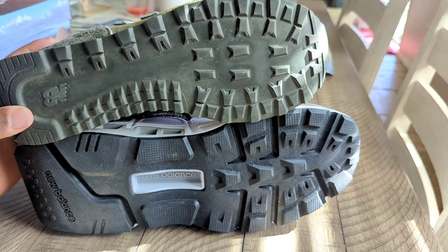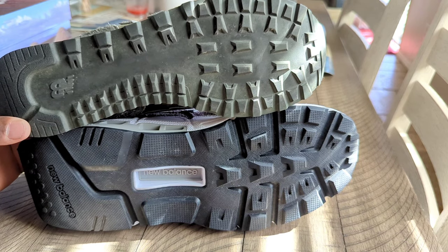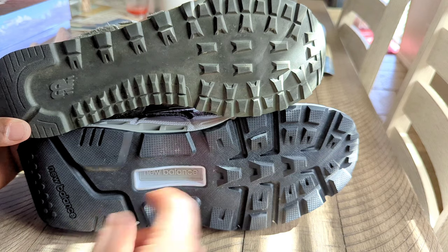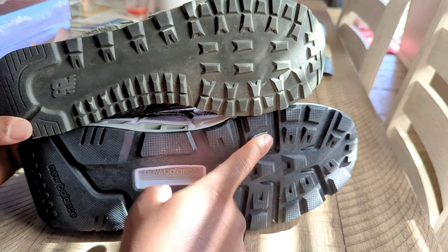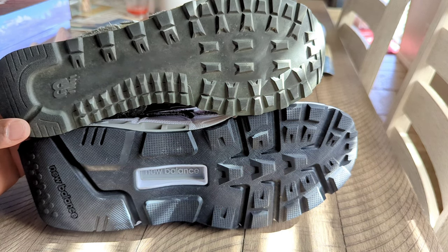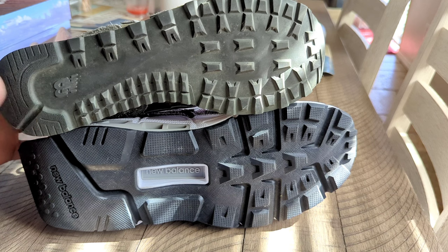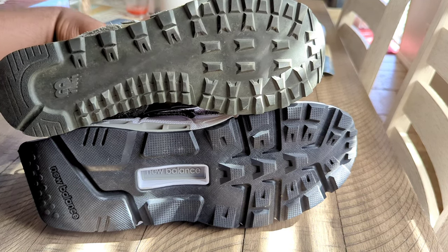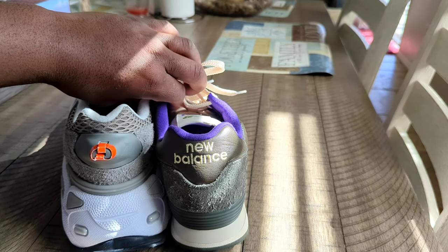So on the regular 574, there's still some rough grooves right here. But it's not like this on the 574 Yurt. The traction on this is going to be more bulkier. And then just putting the shoes side by side, man, you guys can see how big the Yurt is. Now, it's not like super big. I'll let you guys see how it looks on feet.